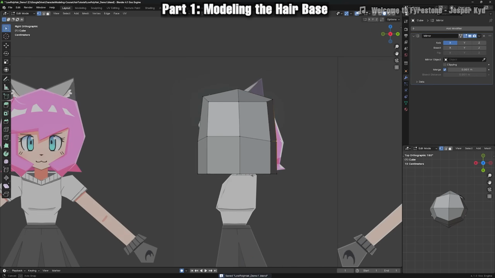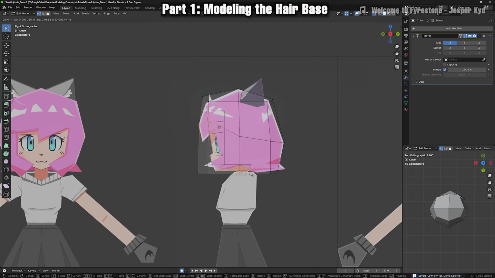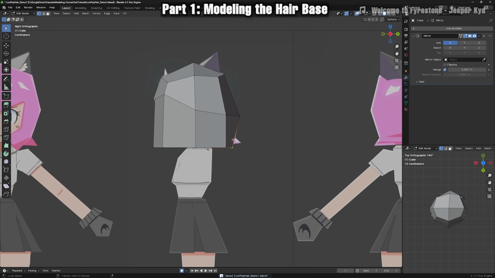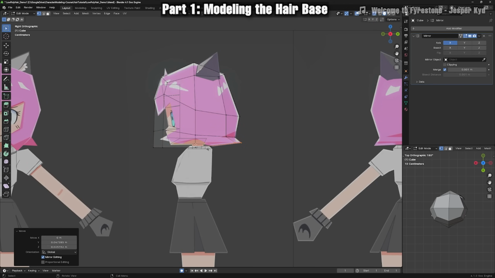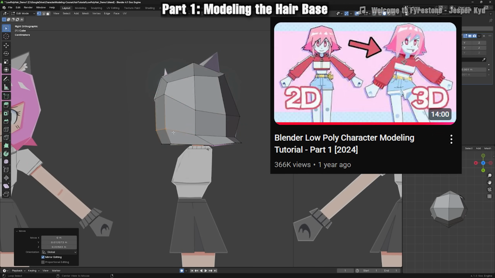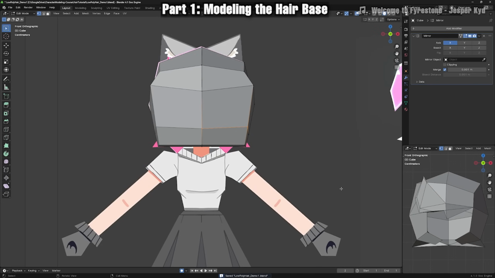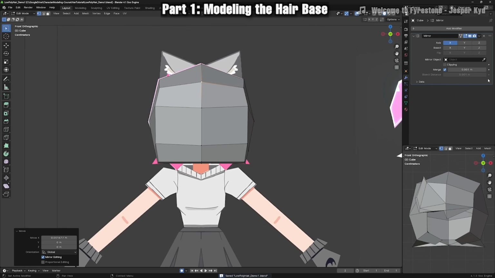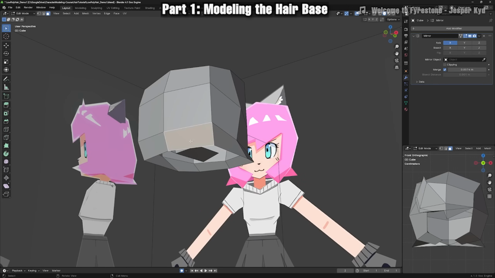After I've added a few loop cuts onto my cube, I shape it in a way that better represents my turnaround drawings front and side view. If you don't know how to place turnaround drawings in Blender, I have a tutorial that covers that right here. And as you continue to refine your hair shape, you can move some of the geometry on this cube a little bit more outward if your hair has a little bit more volume in the sides of it, or if it's a little bit more wavy and foofy.